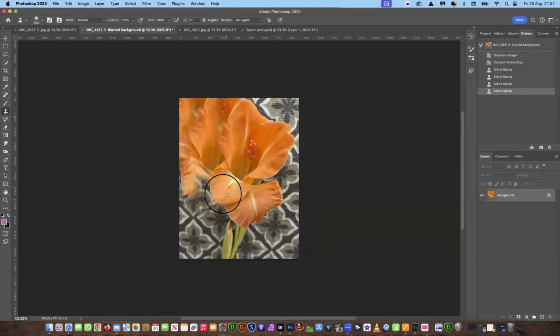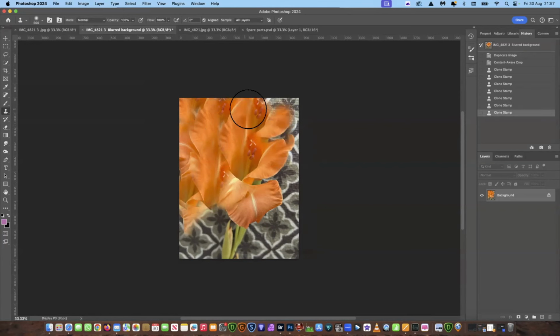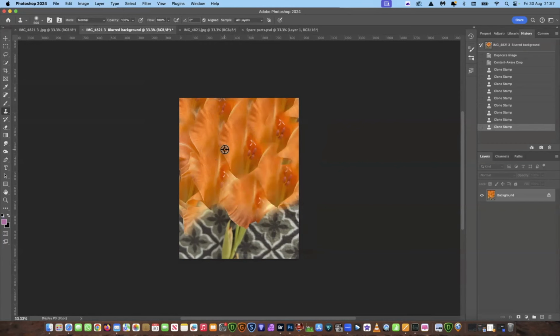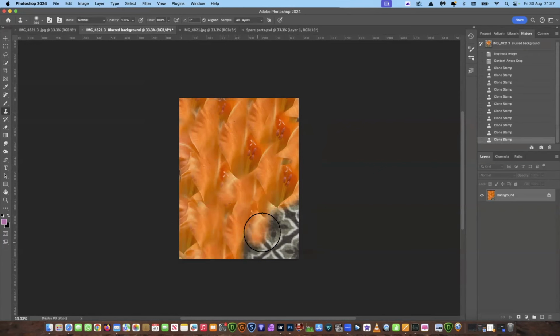Just keep cloning from wherever you want to. The background is going to be blurred, so it doesn't really matter how you do it. This is my way of doing it. You don't have to do it this way, but this is just a suggestion. Doesn't take too long. Okay, so there you go.